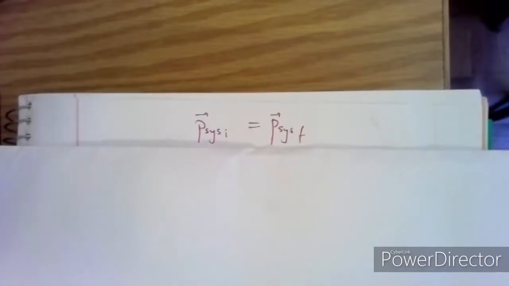In this example, the net external force on the system is zero throughout the collision. There is a force of box 1 on box 2 and box 2 on box 1, but those are internal forces. The external forces are gravity and the normal force. But at every moment in time, those forces cancel out. And so the net external force on the system is zero. Since we have satisfied that condition, we know that the momentum of the system will be conserved. So P system initial is equal to P system final.